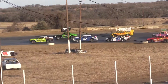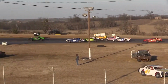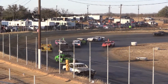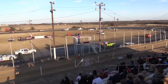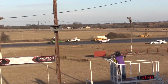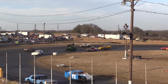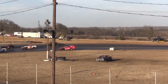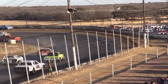Explain what it feels like to race on a track like that. Well, if you're on the top where some of these guys are, where it looks like there may be rubber, you're almost driving it like a heavy track. They all won with a big problem over here. He's missing half that body, it's falling off. He's got a right rear flat as well. Good Lord, that 01, his roof is split in half. It's like the right rear just exploded on that car. But if you're running around the bottom, you're tiptoeing it around. Yeah. But 27 around, and he gets hit by the 56 over here, top of 1 and 2.